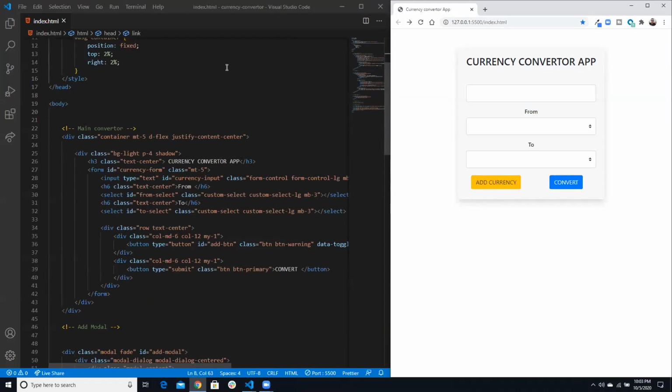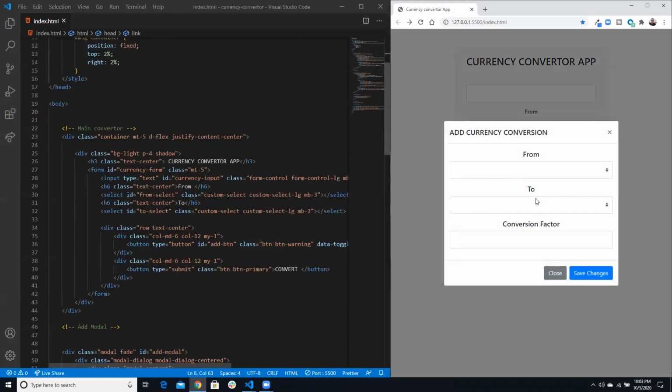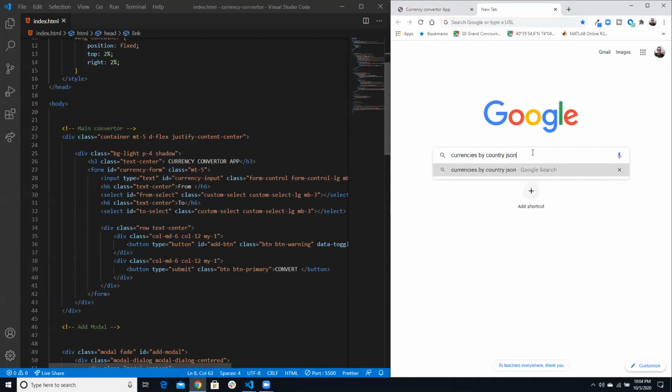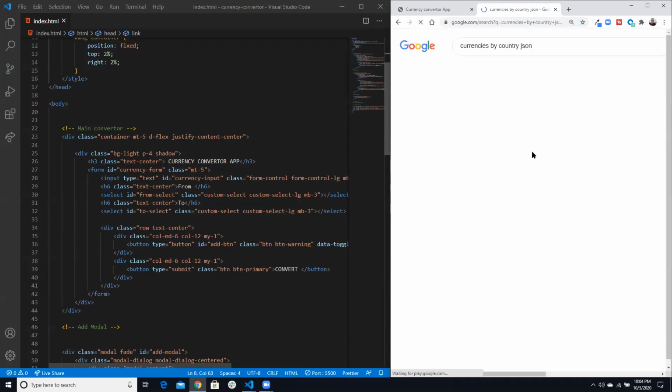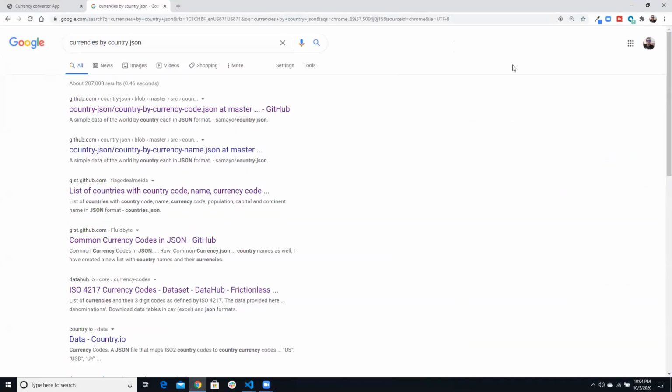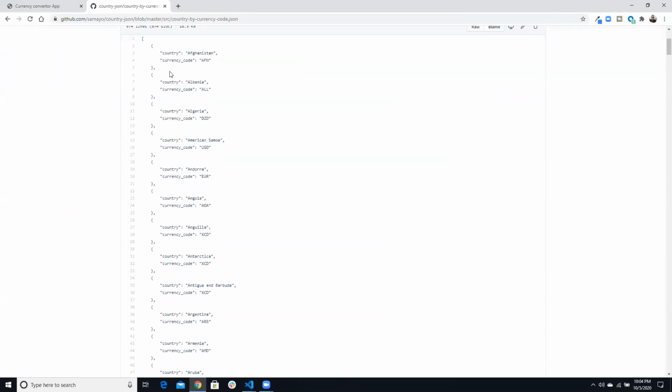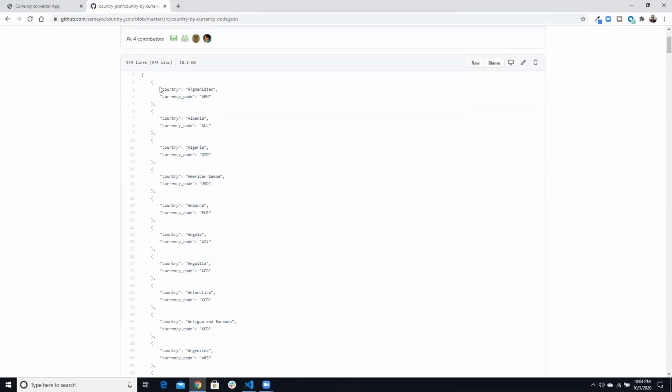Okay, since we already finished the markup, when we click on this button, we need to have a list of all the countries for the drop-down menu. To get that, go to your browser and search for currencies by country JSON, and the first option will have this JSON format file, which has a country and currency code.